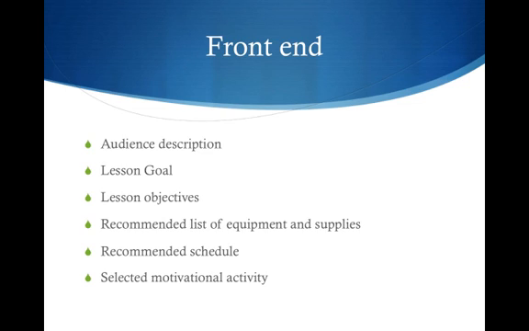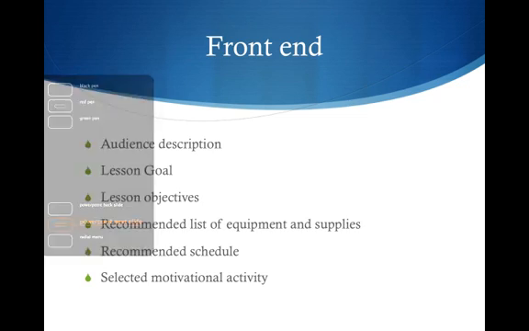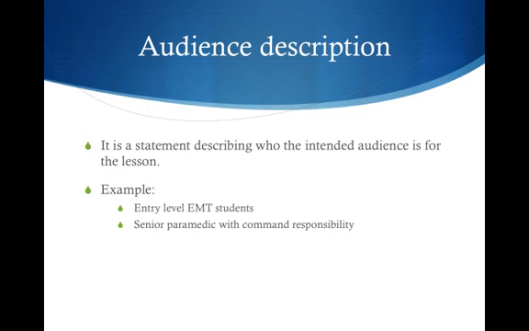So first thing we're going to talk about here is the audience description. This statement describes who the intended audience is. An example of this: entry-level EMT students or senior paramedics with command responsibilities. That would be an example of the variation that you could put in your audience description. So the lesson could be for either one.